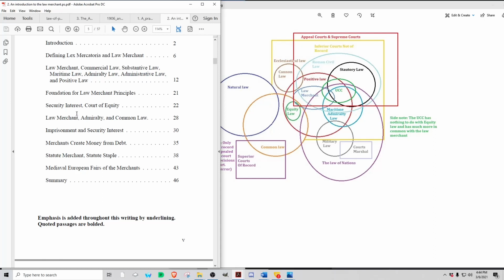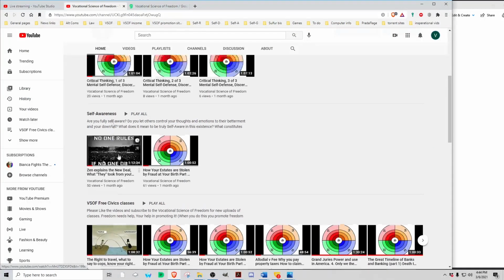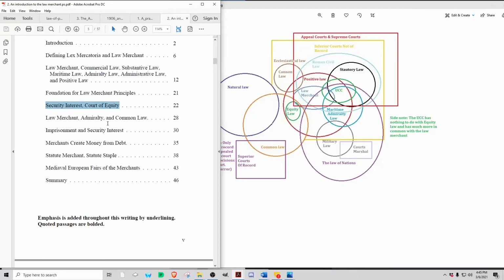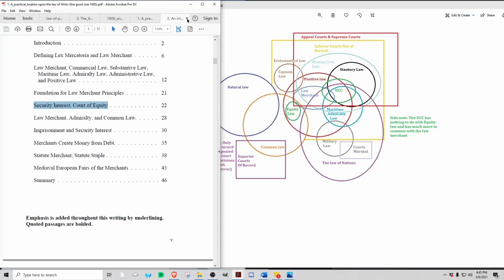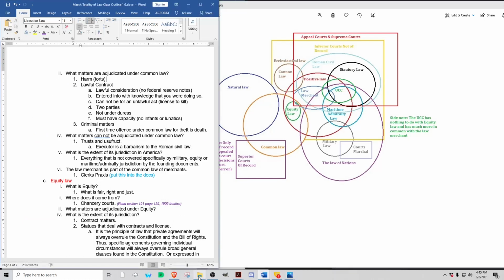Foundational law merchant, security interests, court of equity. So what are we doing in courts of equity? Security interest, right? They hold the security interest over you, which is what I explained in absolute detail in this lecture that I did. It's the point that they hold the security interest over you forever, basically. Why? Because you end up being a bonded debt slave, and you're not even aware of how this happens. And then it gets into more of the mercantile and the debt stuff, which I won't cover. We'll cover that more in banks and banking in the free classes when we come back around to it in the roundtable. So that's that.